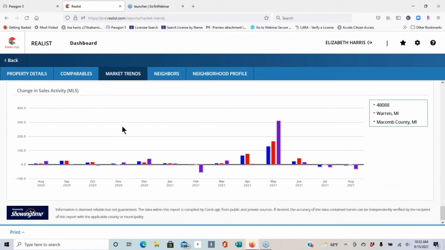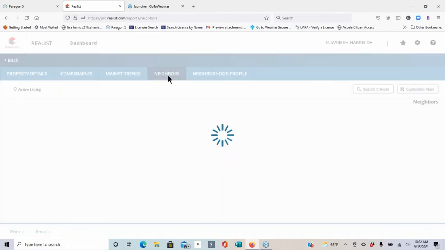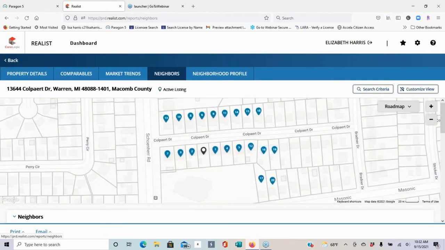If you go back to the top of your page again, to the right of comparables, we just looked at market trends. The next is neighbors. Go ahead and select your neighbors tab for me. Neighbors is going to pull right around the subject property, so the houses that are on the street around the subject. As you see here, the black one is the subject property, and then these are my comparables around it. What it's done is it's pulled all the neighborhood homes that I have selected. You have an area for default on this, and it has included those in my report.